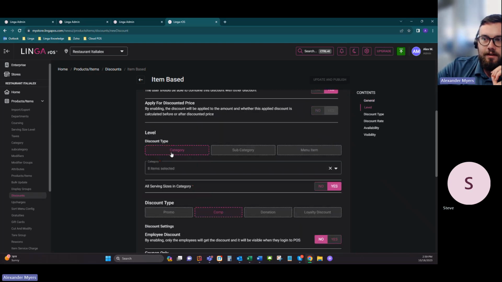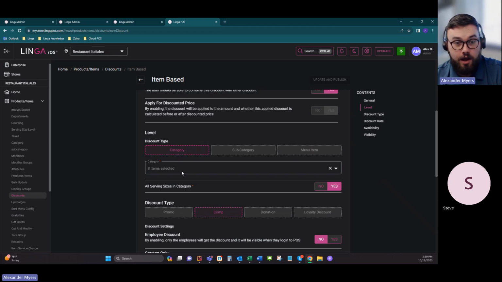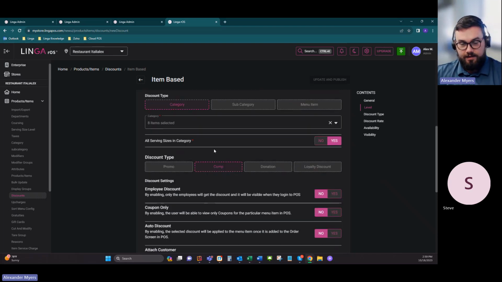This is a category for any category, or you can select only from entrees or only from certain categories and everything like that. You can even restrict it to different serving sizes. Like if you want to give them a half off of a pizza, but only a small or a medium pizza, no large pizzas, you can go ahead and select, well, I don't want larges to be on there.